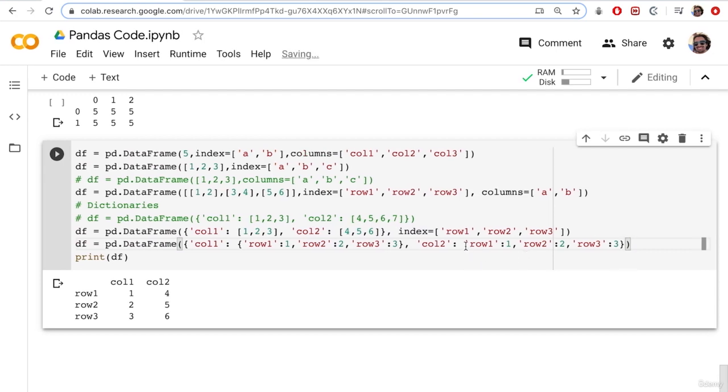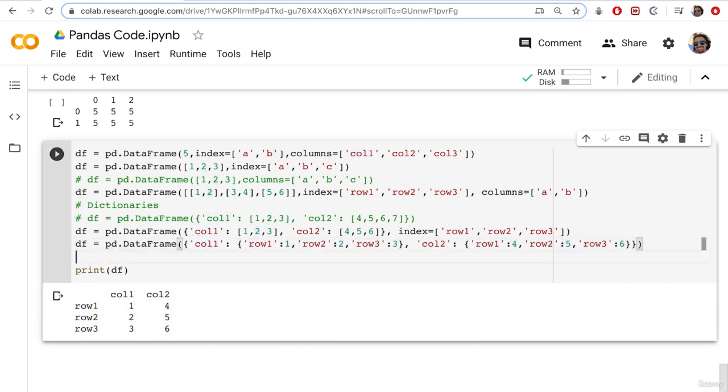So for this one, I do need to actually take this and put it inside of a dictionary, okay? And then I'm just going to do 4, 5, and 6, although it doesn't really matter too much what our data is right now. Okay, cool. So essentially what this is doing is we're not passing in a list, we're just saying, okay, I'm going to pass in these index labels for my rows in this column, and then I'm going to pass these in as the values. Okay, so this is kind of the same structure that we got previously.